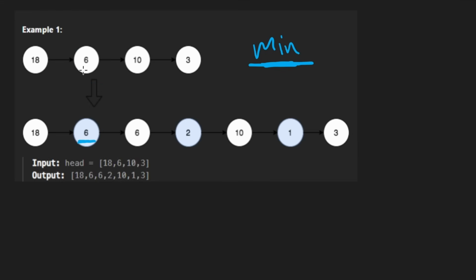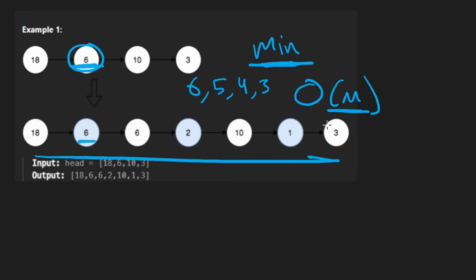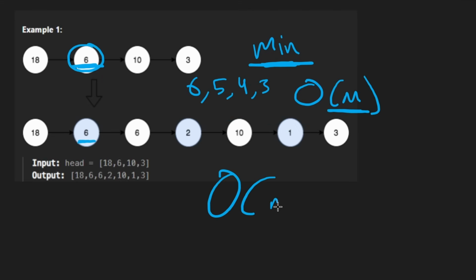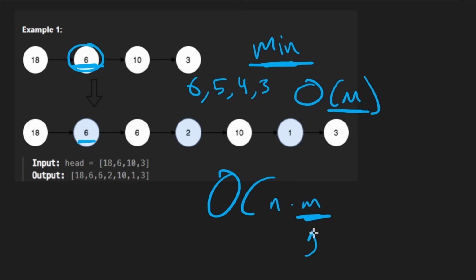And then, a brute force would be just counting down from here. Try 6, try 5, try 4, try 3, etc. That would be big O of n, where n is not the size of the list, but let's say n is the value of this. I guess I'll call that m. Obviously, in that case, the time complexity is going to be n times m, because we're going to insert roughly the same number of nodes that we have in terms of the size of the list. And if each node takes this much to compute the value of that node, that's going to be the time complexity.